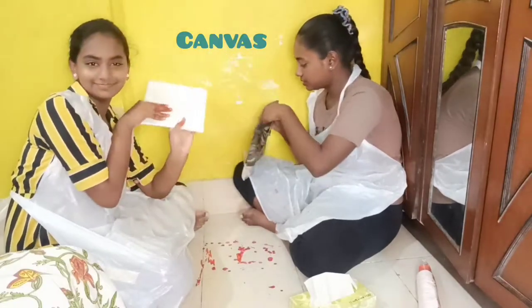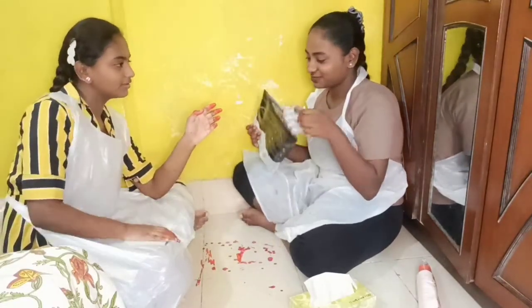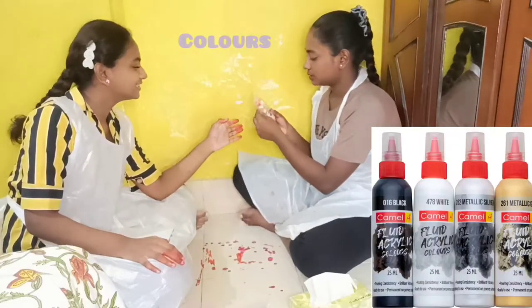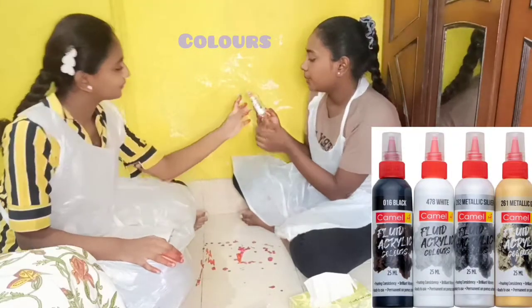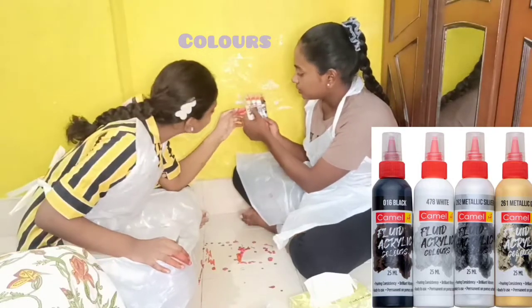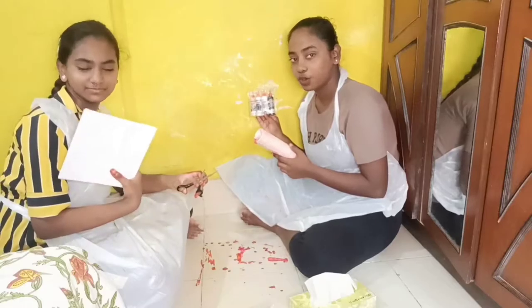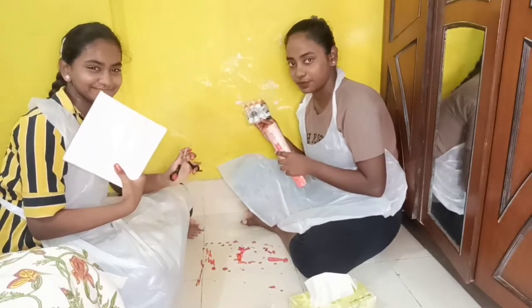The canvas, the apron that she wore, the new one, and the colors. The colors are metallic silver, metallic gold, black and white. Now we'll move on with the same steps as before.